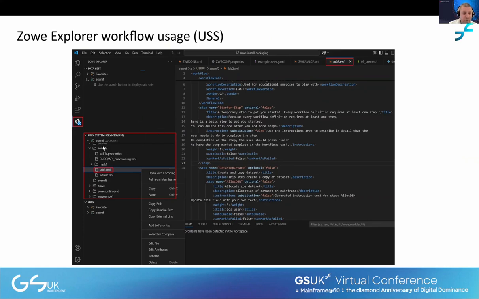There I have the structure from the USS from some LPAR, so that I could check which file, in my case this is the workflow XML file I would like to work with, and then I could simply edit it in my favorite editor.